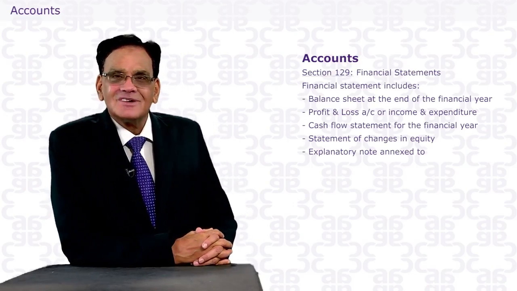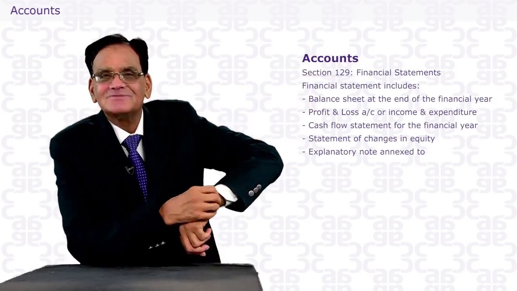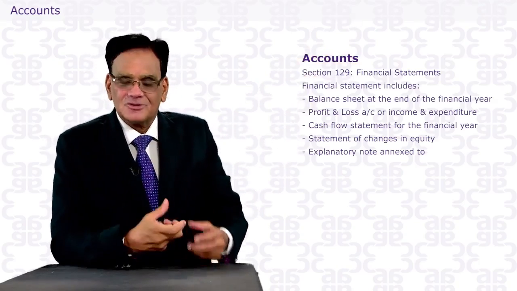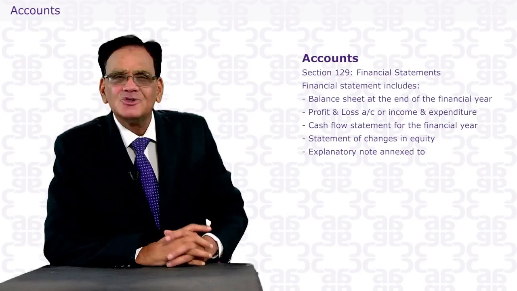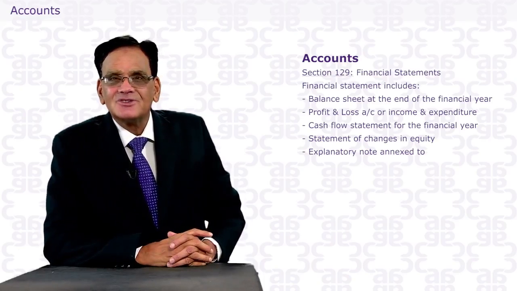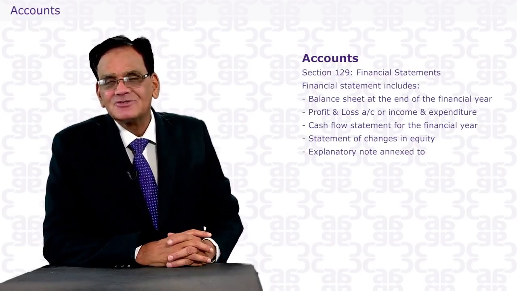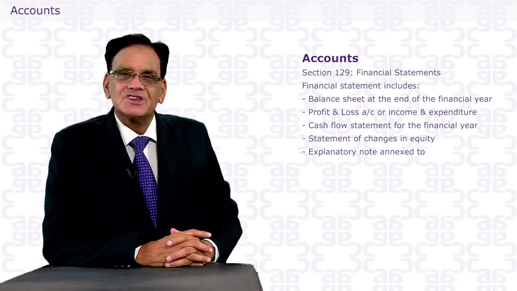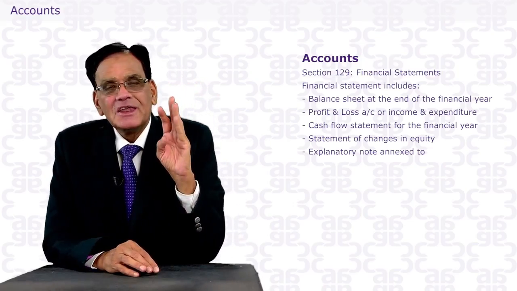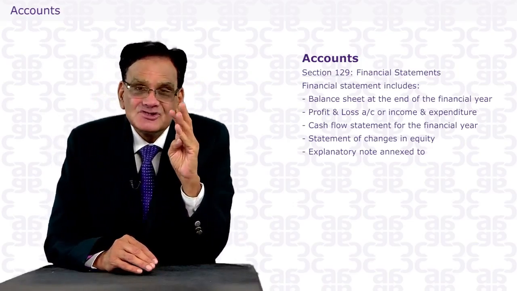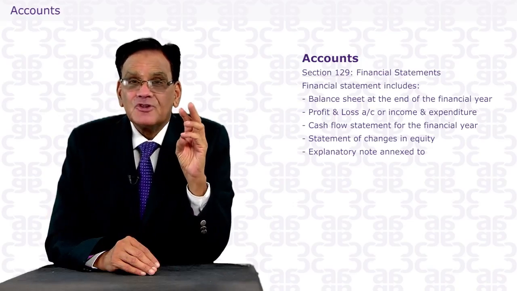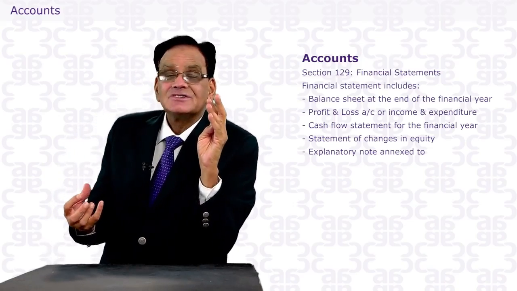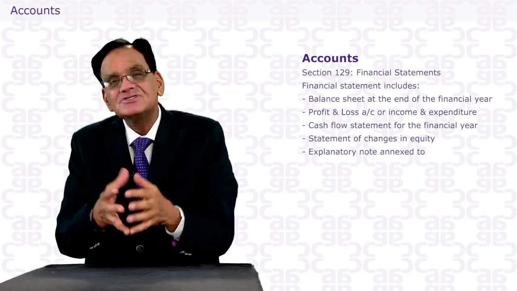So therefore, take for example, suppose I have the wristwatch. Wristwatch is annexed with the chain, by which we can use it. So therefore, this chain is the annexure to the watch, and therefore this becomes the annexure. So therefore, the financial statement are the 5 documents. Maybe the balance sheet at the end of the financial year, maybe the P&L account for the financial year, maybe the cash fund flow statement for the financial year, maybe the statement of the change in equity value, and any annexure, any note which is forming part of it is also the financial statement.